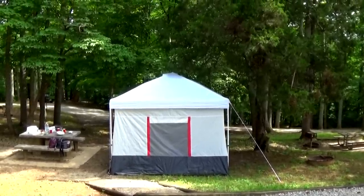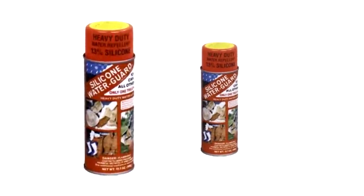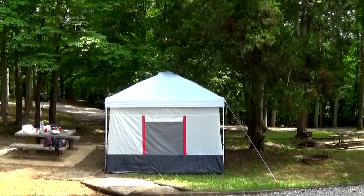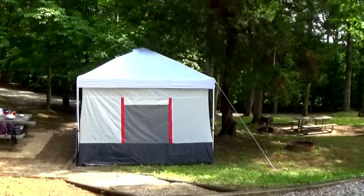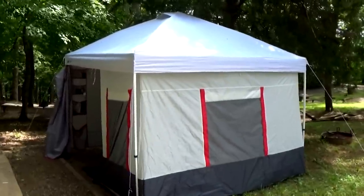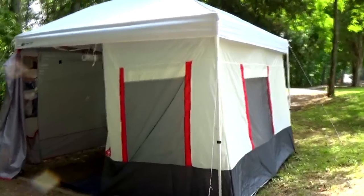One of the very first things we did is we took the canopy out in the yard and sprayed it with two cans of silicone waterproofing, because these canopies are not very waterproof. If you've ever tent camped and had your rain fly leak, it really stinks. So we did the waterproofing on the canopy, and we got the connect tent that goes up under the canopy to use it as a rain fly. We don't want to get wet when we're camping, and 10x10 is plenty big enough for two people — way bigger than any motorcycle pop-up.